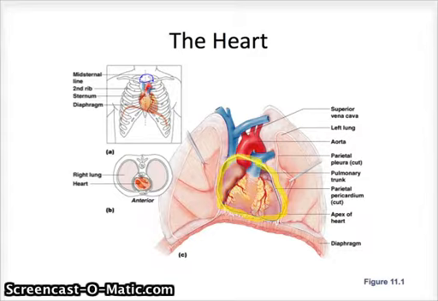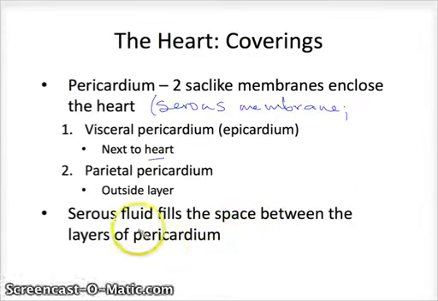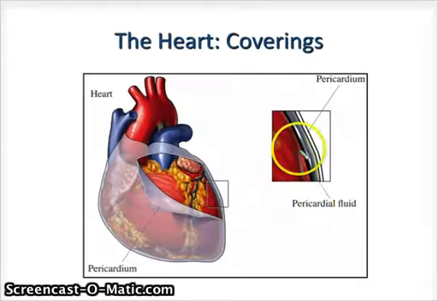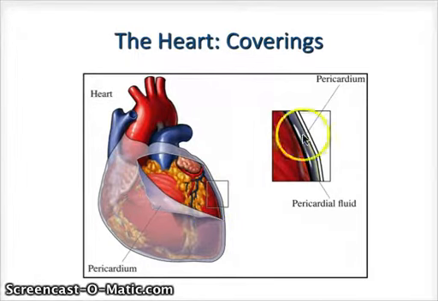And it provides some key functions. The main thing that we know about serous fluid is serous fluid always is both protection and lubrication. And again, since the heart is the pump, it's got to be able to move in a frictionless environment so that it can pump and get all the blood going around and doing everything it needs. Now, again, one of the things to keep in mind in terms of homeostasis, and this is something we'll talk about in the next section, is if that fluid area, this area that's fluid filled, gets too filled with fluid, what's going to happen to the ability of the heart to contract and pump? Okay, so keep that in mind as we move through.